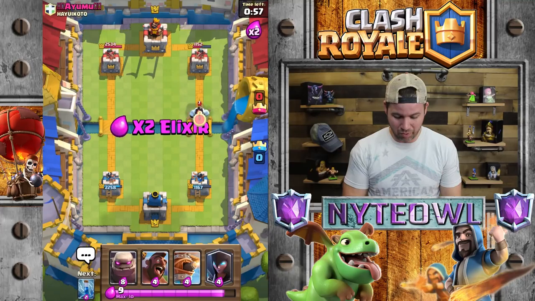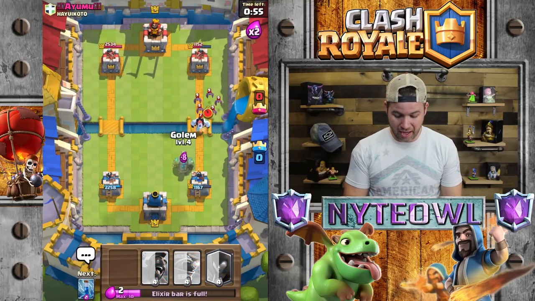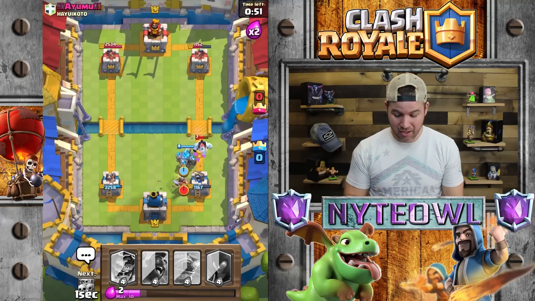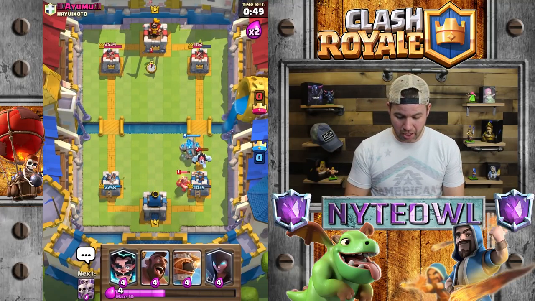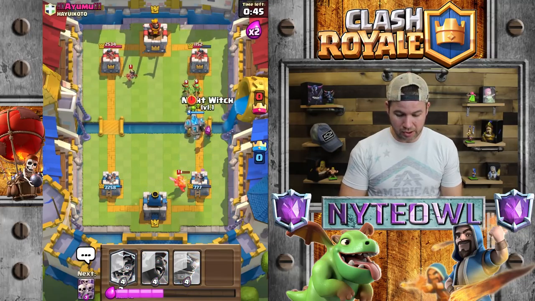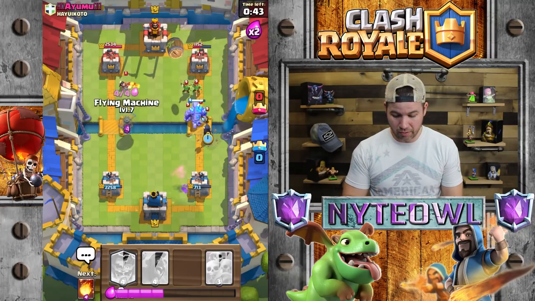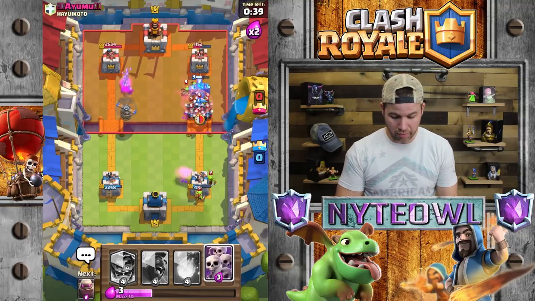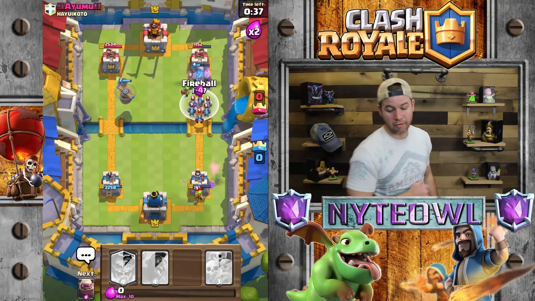a little scared. I will be honest with you. Let's go like that. Perfect. Zap. Boom. Love it. Put his Miner right there so both towers can shoot it. I'm okay with that. Let's go Night Witch this time, and then here's what we're gonna do. Flying Machine. Skeleton Army. No, that tower's gone. Fireball. Come on, Fireball that.